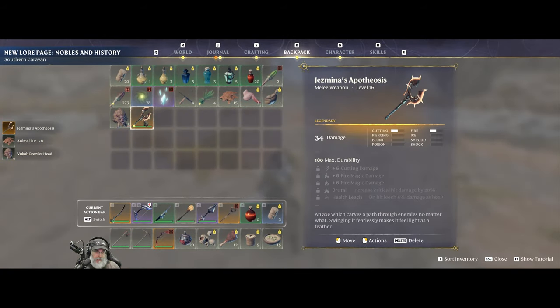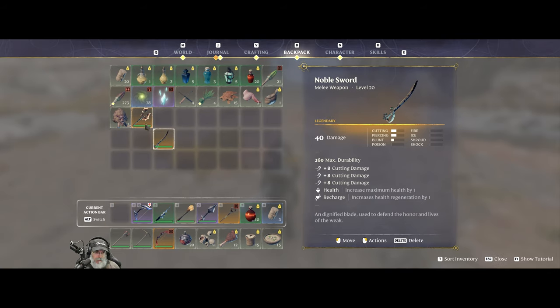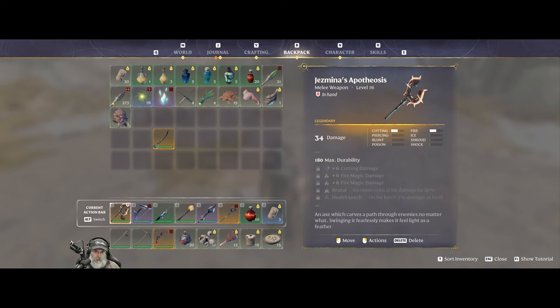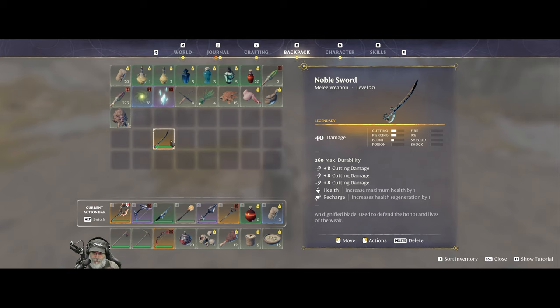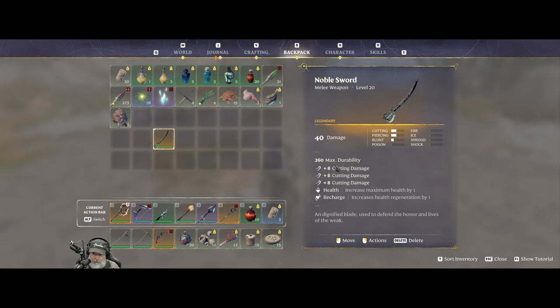Like a big battle axe. Jasmina's Apotheosis. Is that a two-hander? It's not. Ooh. Okay. I mean, it might approach this, but see, we got Cutting, Fire, Brutal, and Health Leech. Cutting, Health, and Health Regeneration.